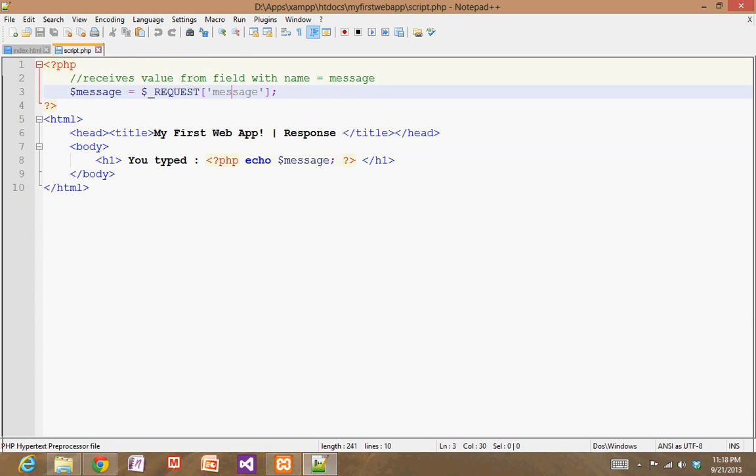Now a bit about PHP and variables and how we can actually get this information into our script. PHP has certain super global variables that are able to bring information into your script.